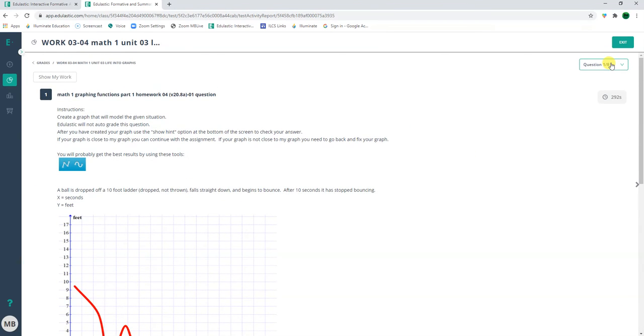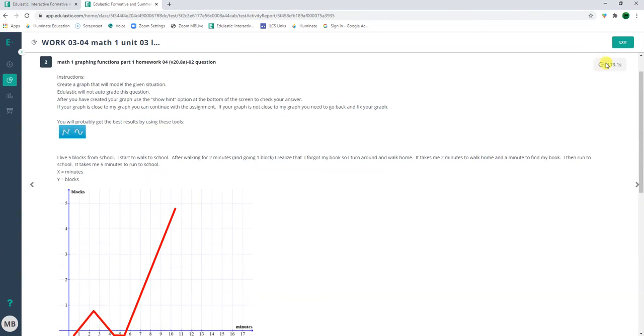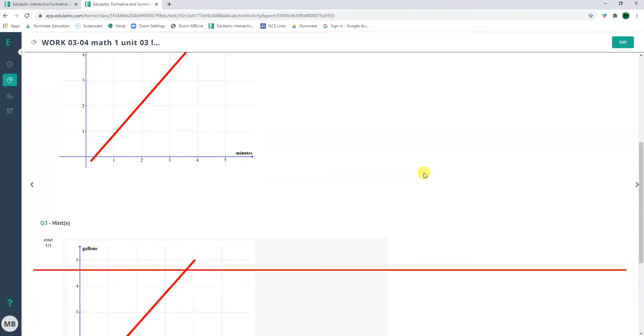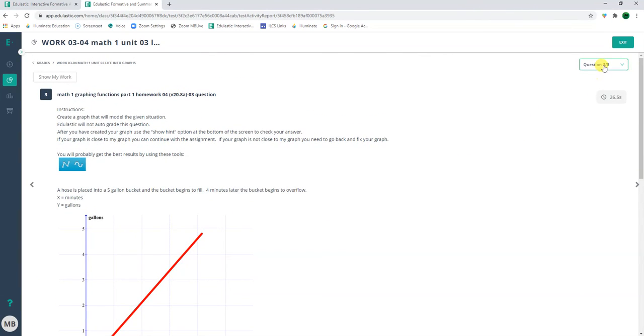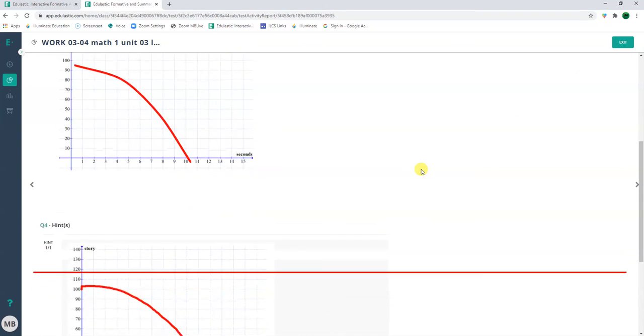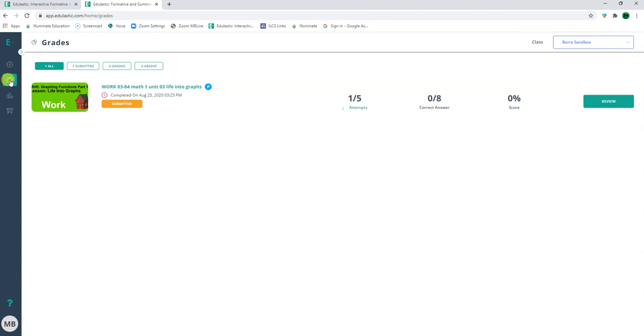Excellent. And if I wanted to, I can now go over this and take a look. Edulastic is a little bit weird with this. It looks like it's moving my graphs around a little bit, but it's good enough. This one, you're not really gonna get a grade on it. So don't worry if your score says 0%, you're fine. As long as you did it, I can look at it and see that it got done.